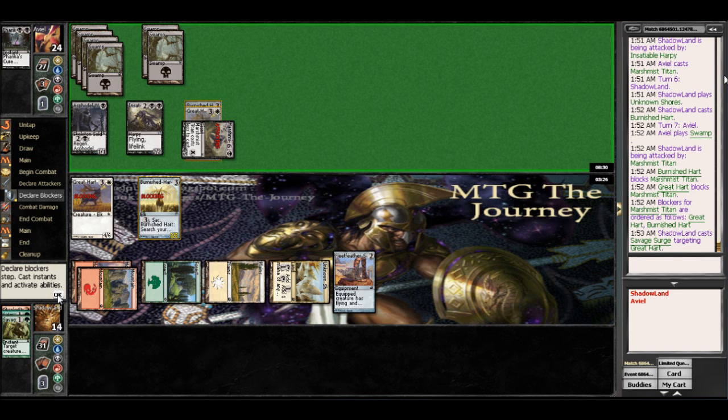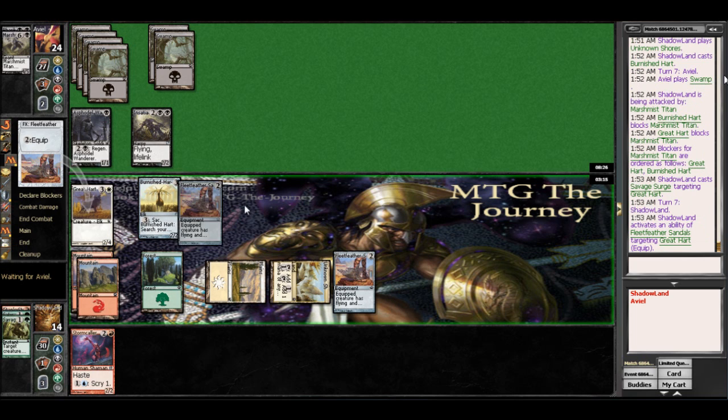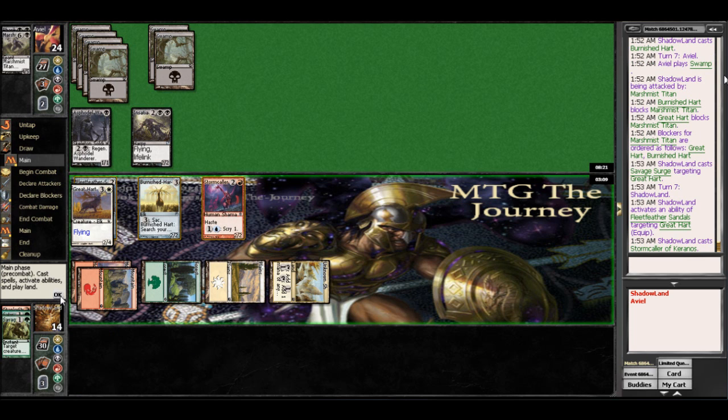And he assigned all the combat damage to the Great Heart. So that's what he wanted to kill. He wanted to take that sucker out. So here I sacked the Great Heart, I'm pretty sure. No, I just threw the Fleet Feather Sandals on the Great Heart. And then I throw out the Stormcaller this turn. I think next turn is when I might sack the Burnished Heart.